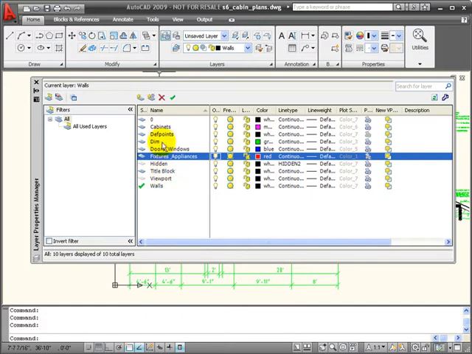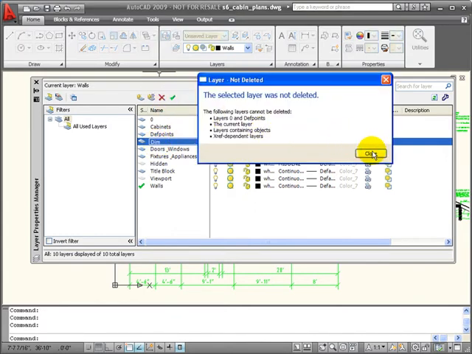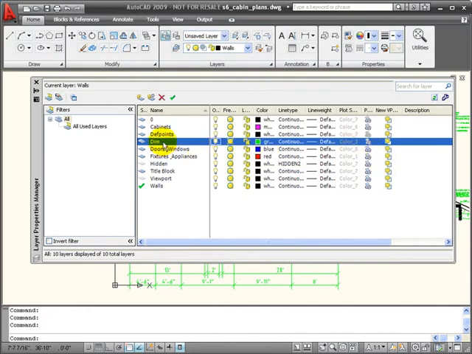One of the other things you need to understand is that anytime a layer has objects in it, it is also going to refuse to be deleted. So as long as you've added objects to a layer, you're not going to be able to get rid of it without getting rid of the objects that are on that particular layer.